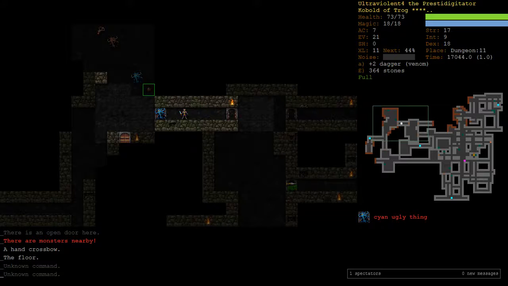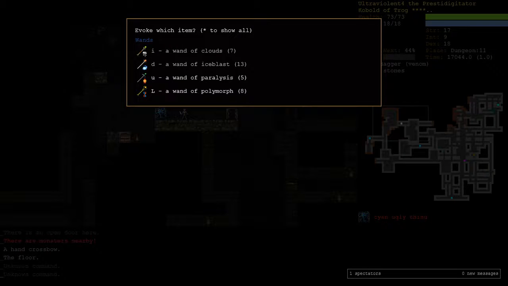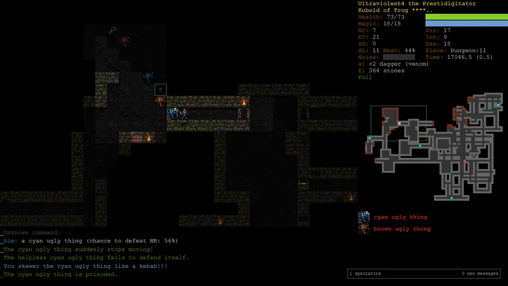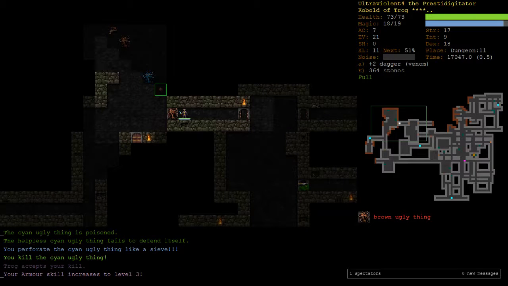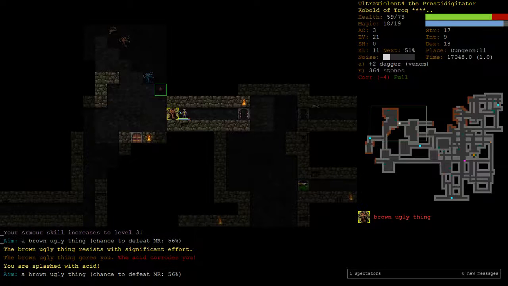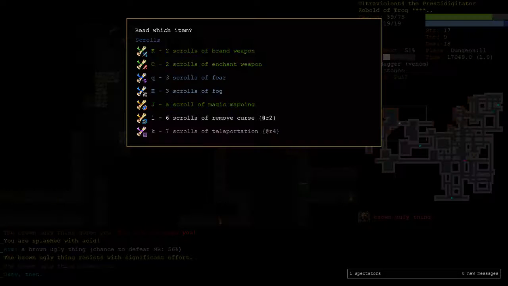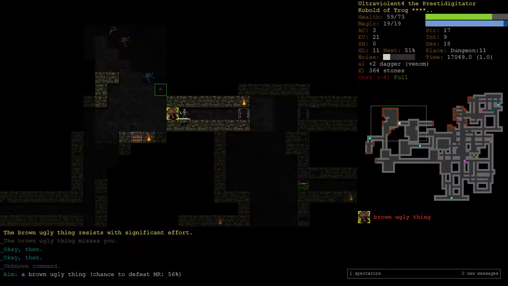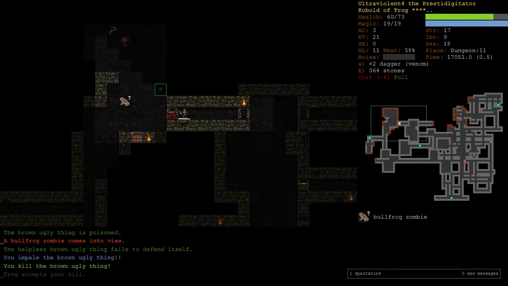I am afraid of this. I want to paralyze them. Yeah, that worked. Okay, let's go again. This is really scary, actually. Okay, what do I have if he hits us for most of our HP? We've got Fear Scrolls. Okay, we might have to use all our paralysis here. There we go.